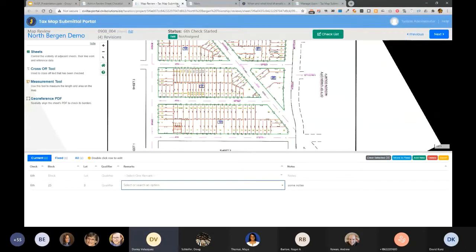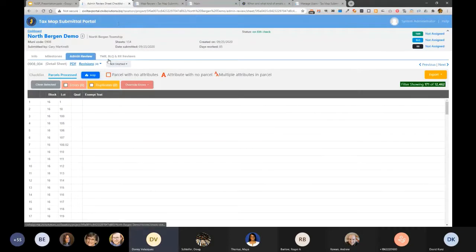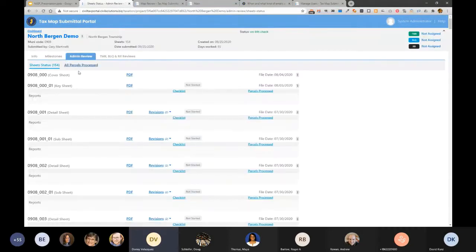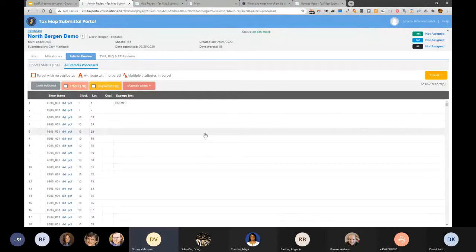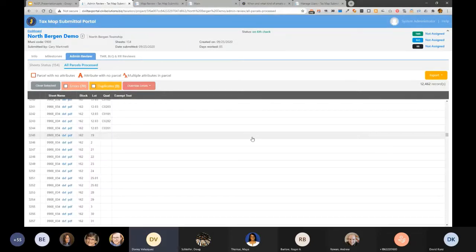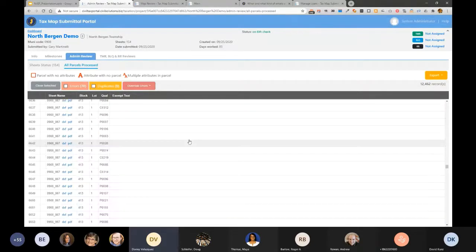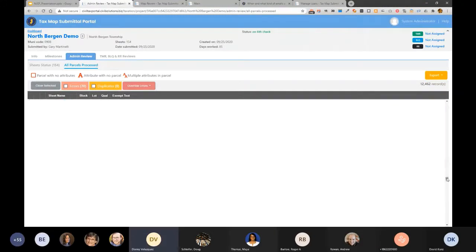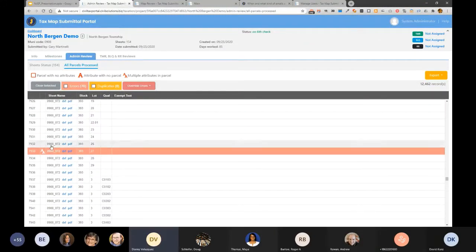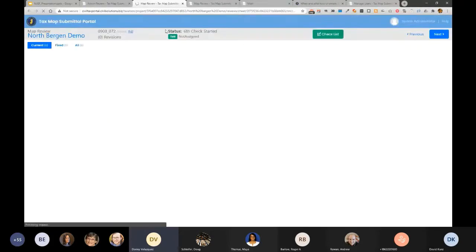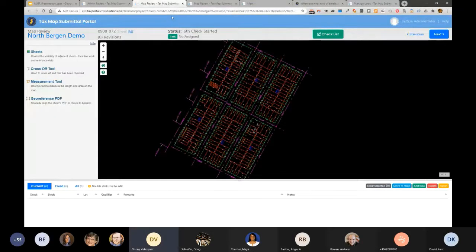Real quick, I know we've been talking for a while here, so I'm just going to jump to some other things. Obviously, this is a list. These are all the parcels. We created a table to be able to basically jump through thousands of records within a couple seconds, so that it mimics Excel or Access. It's familiar to them. Here's that error I was talking about. We've also marked it so that they can add links, so they can jump right to the map to take a look at that sheet.